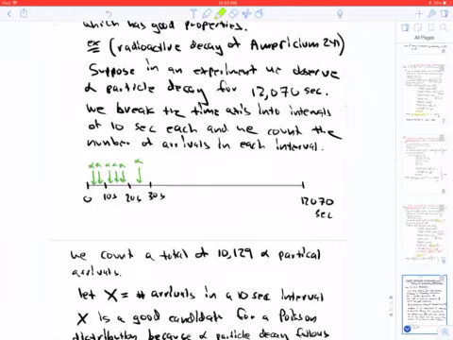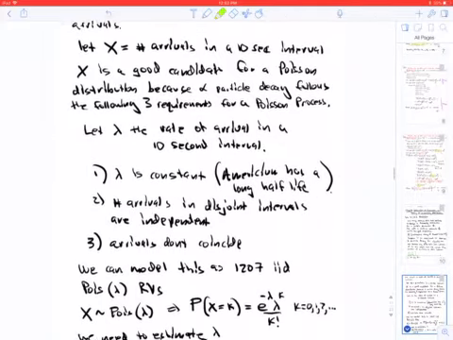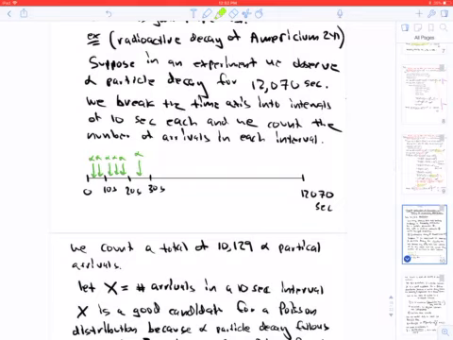So this is modeled as a Poisson process. And a Poisson process has three things going for it. One is that for each time interval that we have, each 10-second time interval, we have a constant rate of decay, that these time intervals are independent of one another, and that alpha particles can't be simultaneous. They don't coincide with one another. So these are all realistic assumptions to make, and so this is a Poisson process.